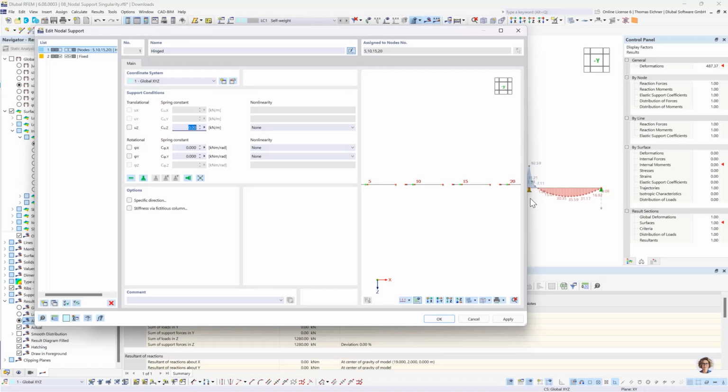The problem is it wouldn't help with the singularity, since this is not really a statically overdetermined system. I mean, it's a plate and it has one support on the right side and one support on the left side. So we could call it statically determined.